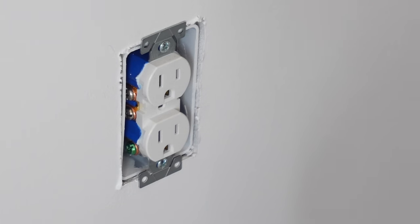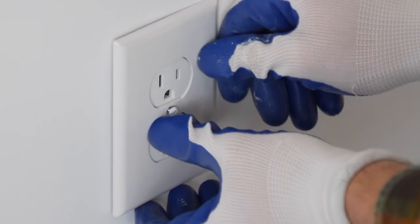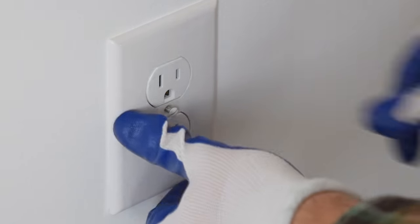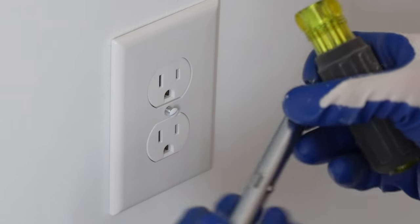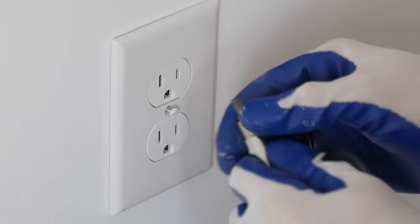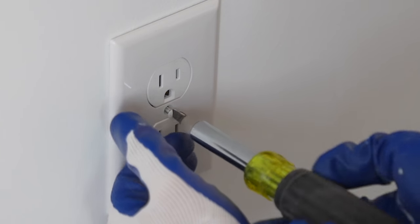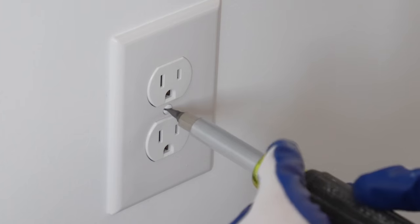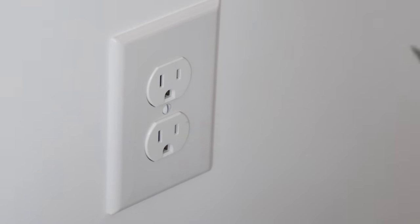And now we're going to install the cover. The cover is going to get placed right over the outlet like so. And now with this Klein screwdriver, it's really nice. We can just pull this out and we can switch over to another bit. And this is our flathead. And also there's bits with inside bits here. So it's pretty nice and handy. So now we just tighten that up. And it's always nice to end where the screw is facing vertically. That looks really good, and that's all there is to installing the receptacles on the pass-through connection.